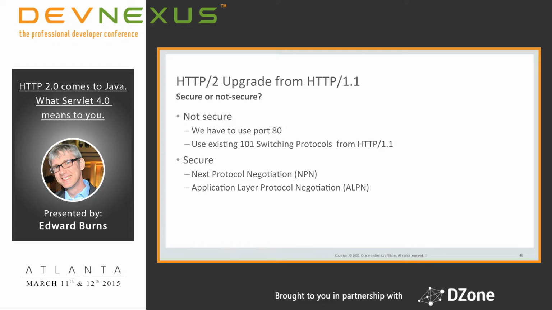But when you make that decision, you can offload the decision of protocol negotiation to a lower level thing. So there's a lower level spec called ALPN, Application Layer Protocol Negotiation, which is basically kind of a newish version of SSL. And there is some stuff in there that lets the client say, hey, I support H2. Do you give me H2? And the server can say, yes, I give you H2. So it lets that negotiation happen at the SSL layer rather than using the 101 switching protocols thing.